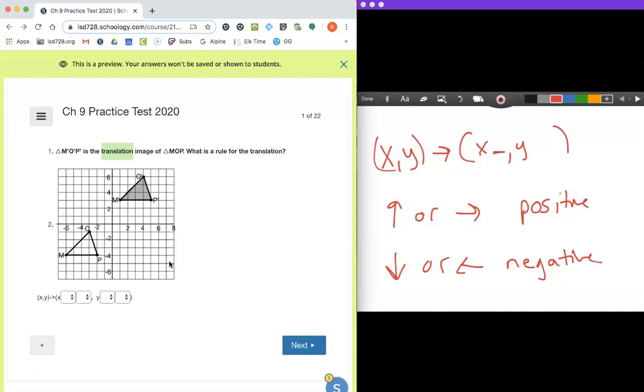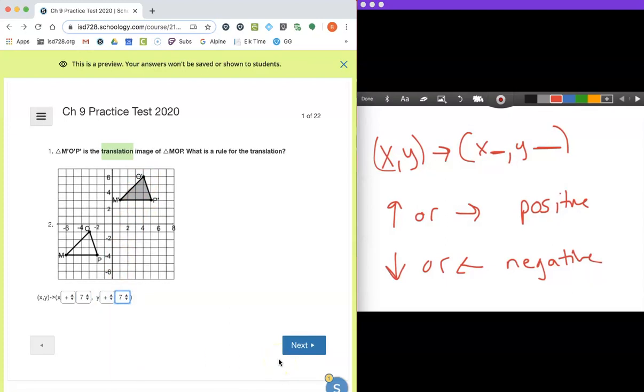So in this spot, we just put plus or minus how much. In this spot, plus or minus how much. So you can look at point to point. O to O prime should be the same distance as M to M prime, which is the same as P to P prime. So if I start over here at O, I need to move 1, 2, 3, 4, 5, 6, 7 to the left, I'm sorry, to the right. So that would be a plus sign since I'm moving right, and a 7, that's how far right. From that spot, I'm going to move 1, 2, 3, 4, 5, 6, 7 up, and I'm going to do a plus and a 7 once again.